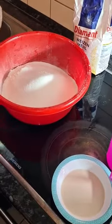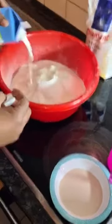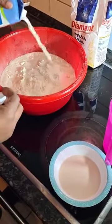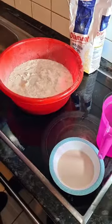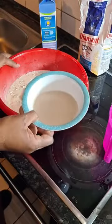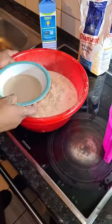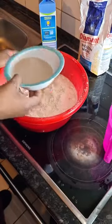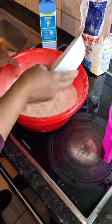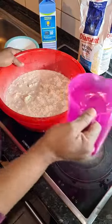I add milk. Normally I would add egg, but I don't want to add egg because I have a cold, and I don't want to smell anything. So I'll just put in half of this milk. I use fresh yeast, because the dry one sometimes doesn't work well, especially in this winter time. I use one full yeast for 1 kilo of flour. Then I add warm water.